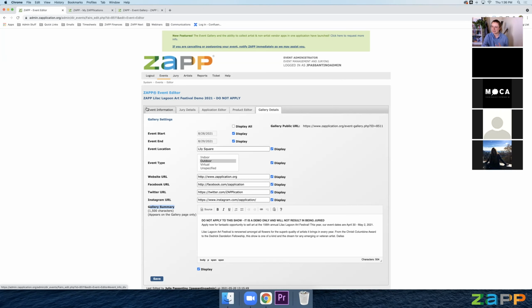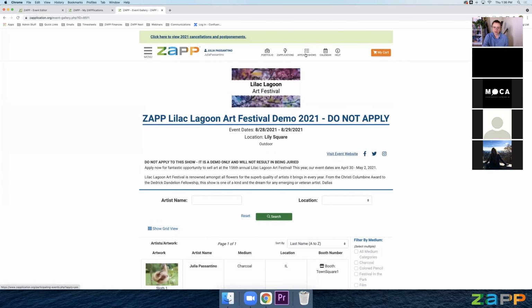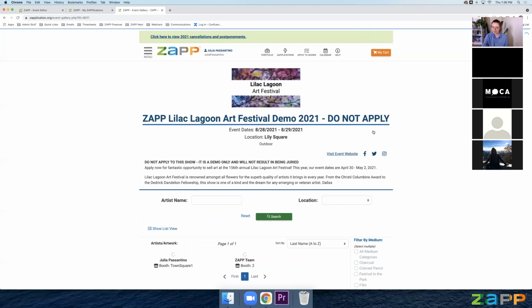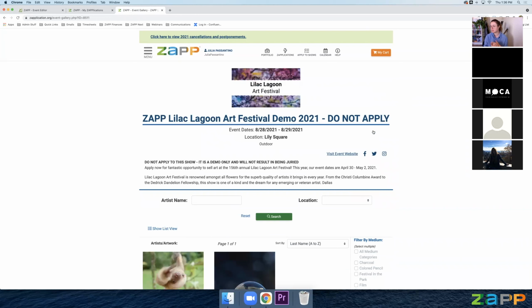You won't get an easy link to the gallery on ZAPP until you have artists in accepted and confirmed statuses. But once you do, as an artist, I can see this view event gallery page button. So if you turn on the event gallery on ZAPP, and you have artists in accepted and confirmed statuses, so essentially you're ready to turn it on, then this event gallery button will show up. And I can click right here to get there. So if say a patron comes onto our site, searches on just one of our general listings for your event, they can still get to your event gallery by clicking on the event gallery button.